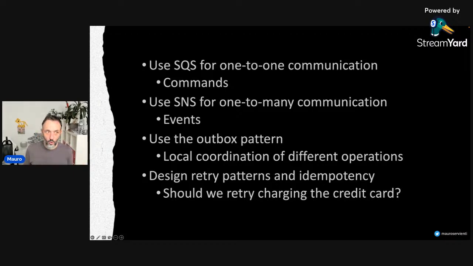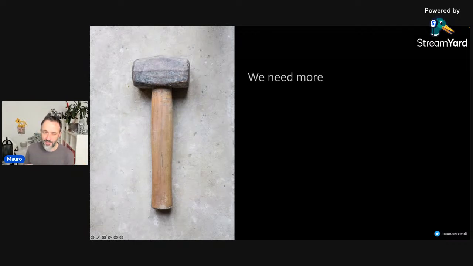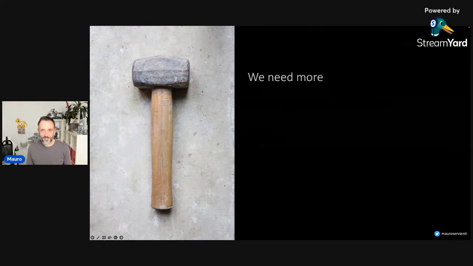Obviously, from the code that we saw so far, it's clear that we need more stuff. The code that we saw so far is a very simple way of interacting with simple services. But if you start thinking about a complex system, there's a very high chance that you'll end up writing more infrastructure code than business code. That's not what you want, right?